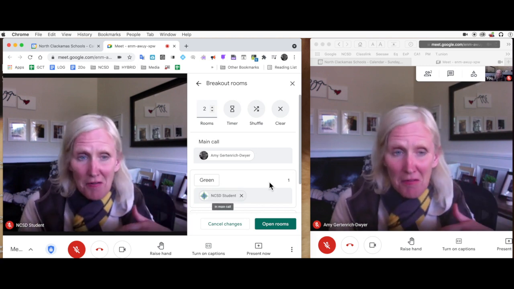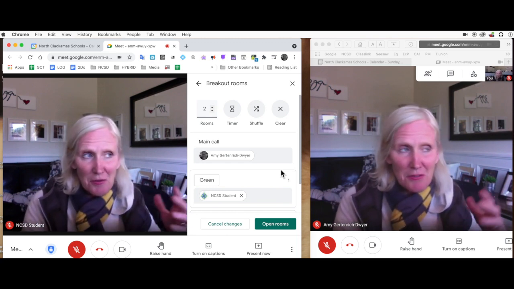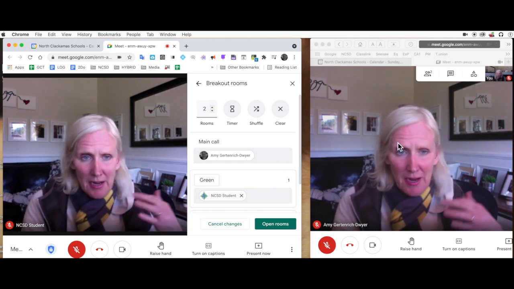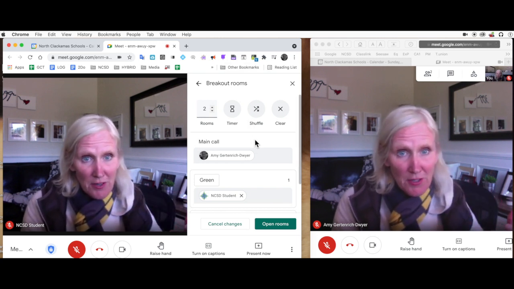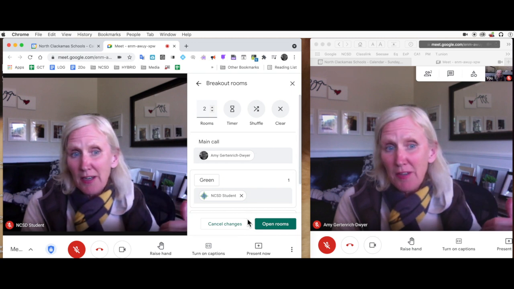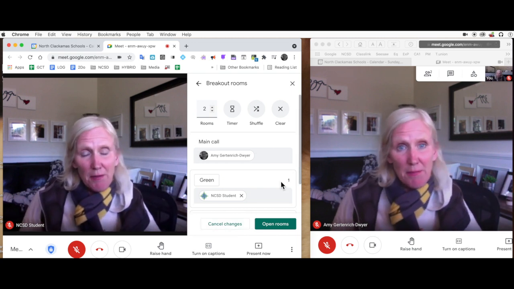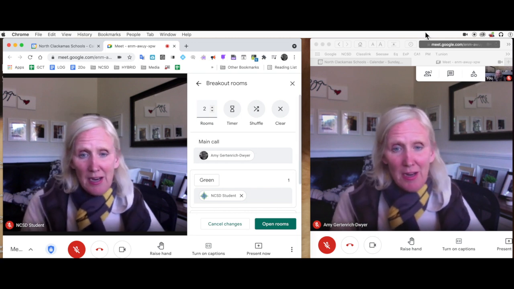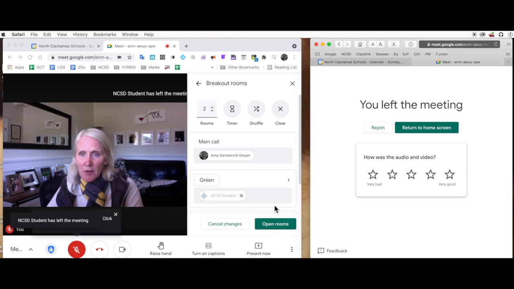I have found that, you need to try this out a little bit, but give yourself some grace because there's always things to learn along the way. If for some reason somebody isn't there when you start the breakout, it might be that you have to drag them in there. I don't think so, but I haven't experimented with that many people there yet, so I don't know. Anyway, I'm going to go ahead and leave this. And I'm going to go ahead and close this for now.